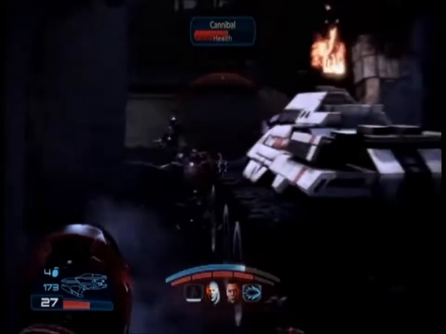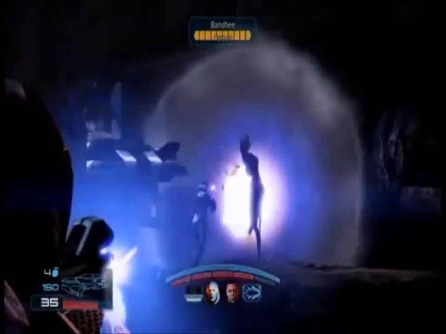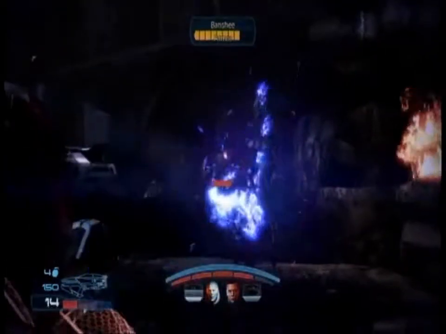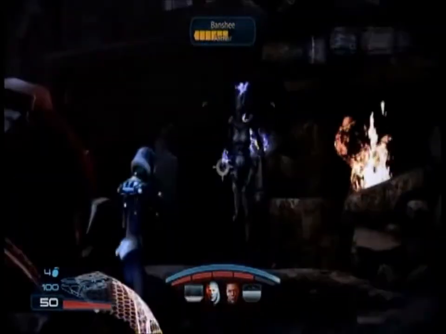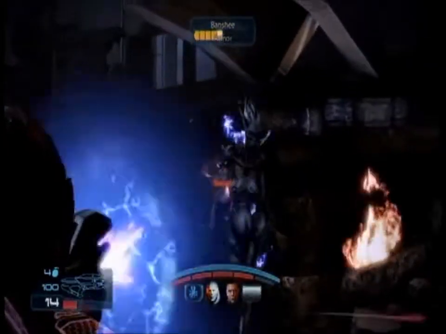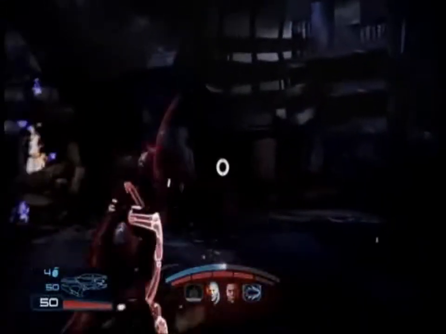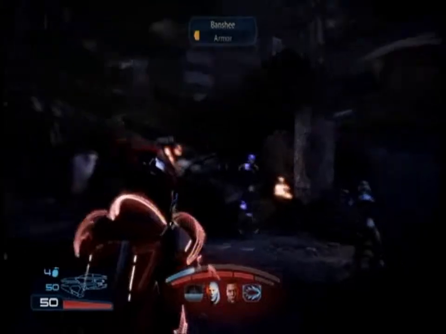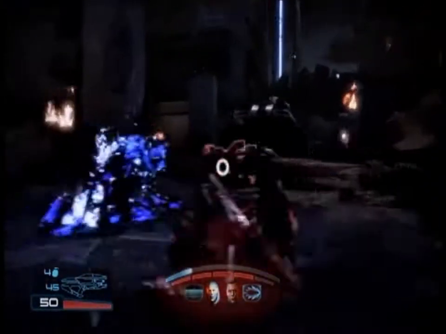So right now there is a Banshee, and you need to prioritize the Banshee. I sort of stay back here, trying to do as much damage to her as I can before she notices me, while she's still focusing on my team. And if you hang back in this area, the other guys can't shoot you too much, so you can focus on taking her out, and you do have some room to move away from her. So there she goes.